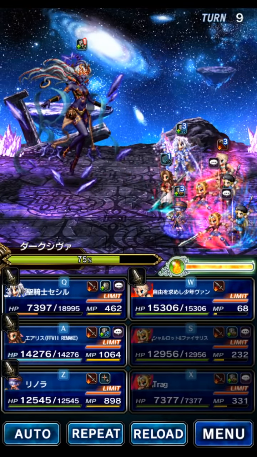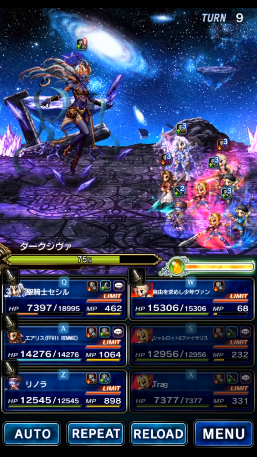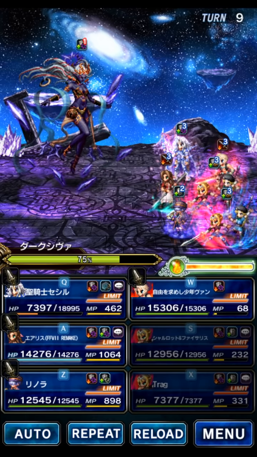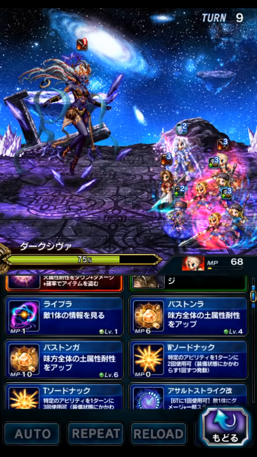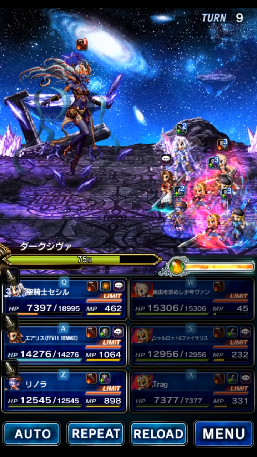I think, let me see Shiva's thresholds. Shiva's thresholds are 80, 50, and 30. Yeah, we push the threshold on her. She can go immune to damage next turn and everything. What a big headache. Let's go ahead and break her with Vaughn.